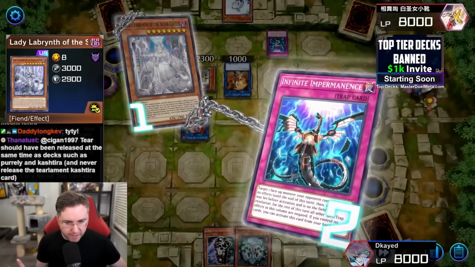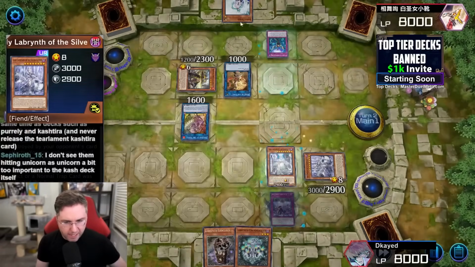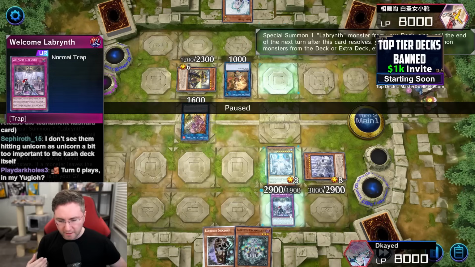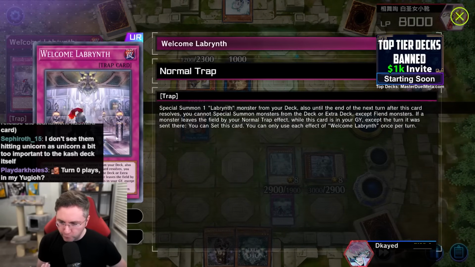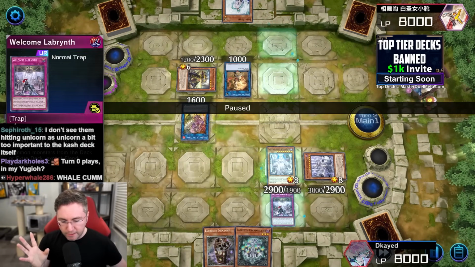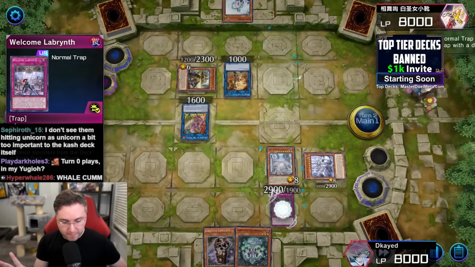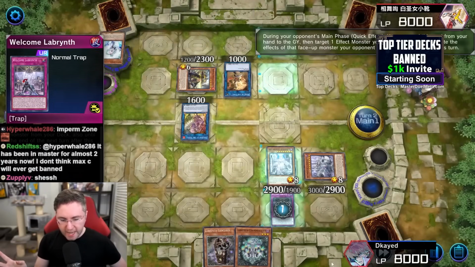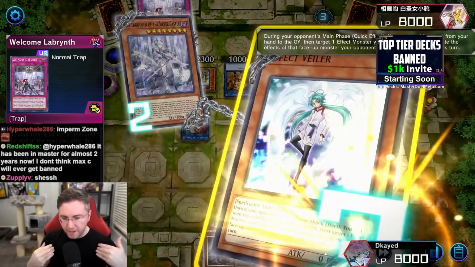Now, if we wanted to be crazy, we would do so in the battle phase to play around an Effect Veiler. Now, what am I doing here? This is negated, right? What a fool. What a misplay. Incorrect. This is the correct play. While it's negated, if I could chain Lady to the Welcome Labyrinth, we could set up big plays. Lady chain. But he negates. So, whatever. We eat up an Effect Veiler.